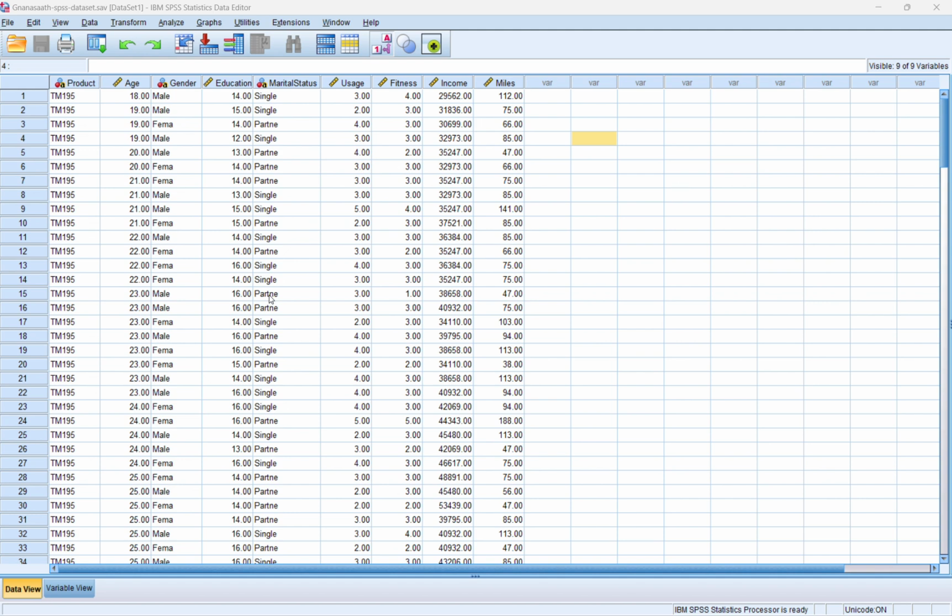So we are back with the same data set. Assume that you know what the usage column already is. Consider the usage column is how the individual who has purchased the treadmill is using the treadmill within a week. So how do they rate themselves on a scale of 5? If the individual is more than a scale of 3, we are assuming that the chance of purchasing is greater. So that is our assumption.